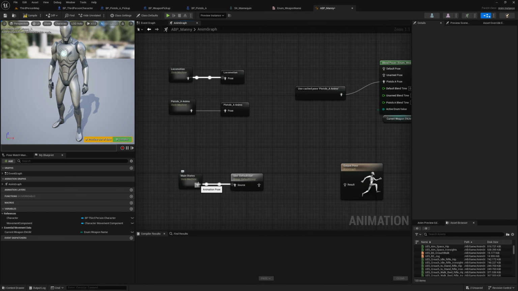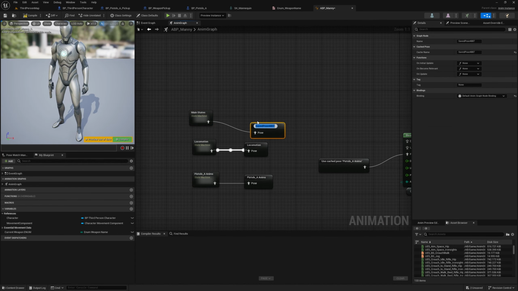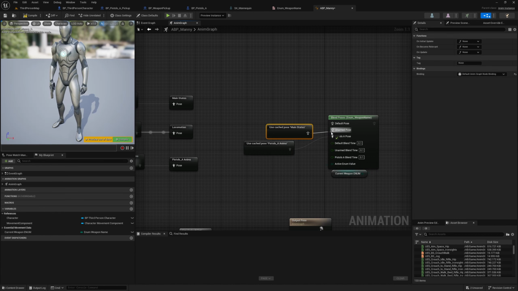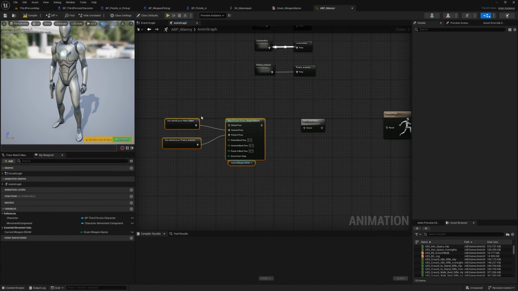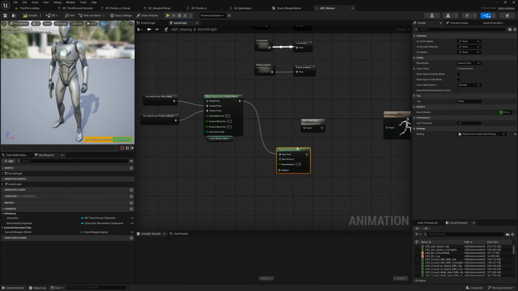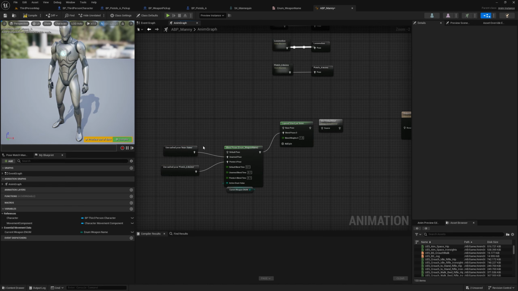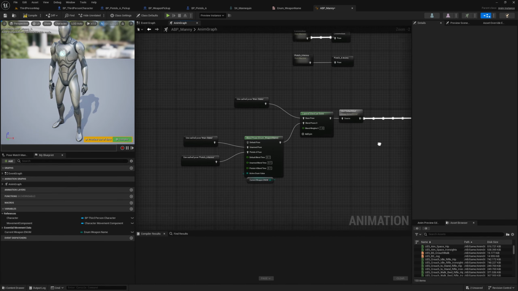Now, what we might also do is cache main states right here. So I'm going to grab this and new save cached pose and call it main states. And main states can plug into our unarmed. So find the cached pose main states, plug it into unarmed. And then I am just going to put this down here and do a layered blend per bone. So I'm going to drag off of this and find layered blend per bone. And this is going to actually be our blend poses. And our base pose, I'm just going to duplicate use main states here and plug that into our base pose. Plug this in here and plug our montage slot into the output pose.